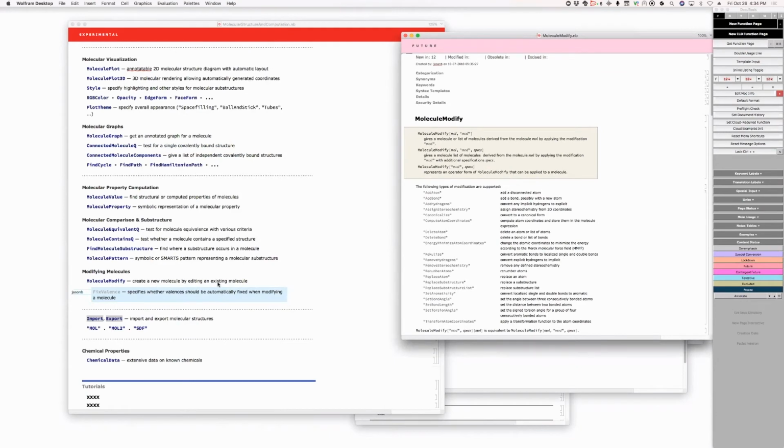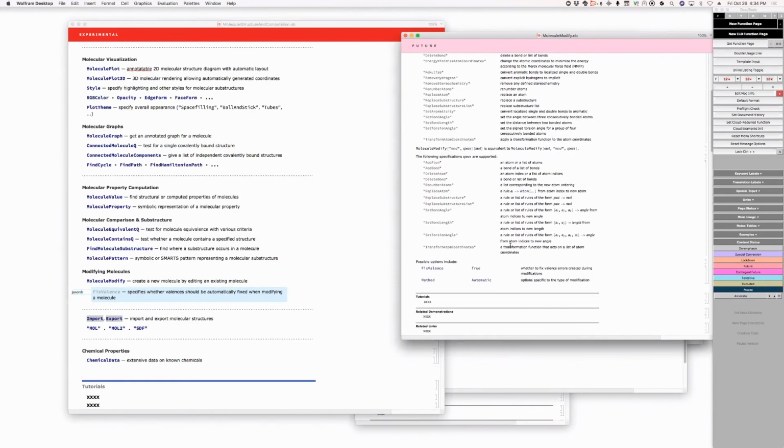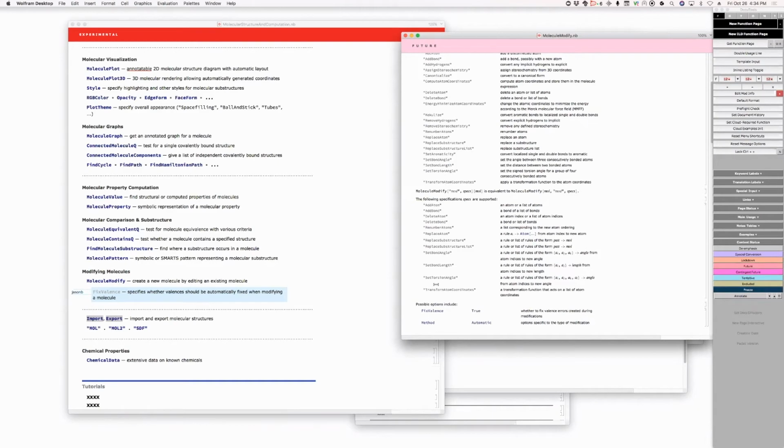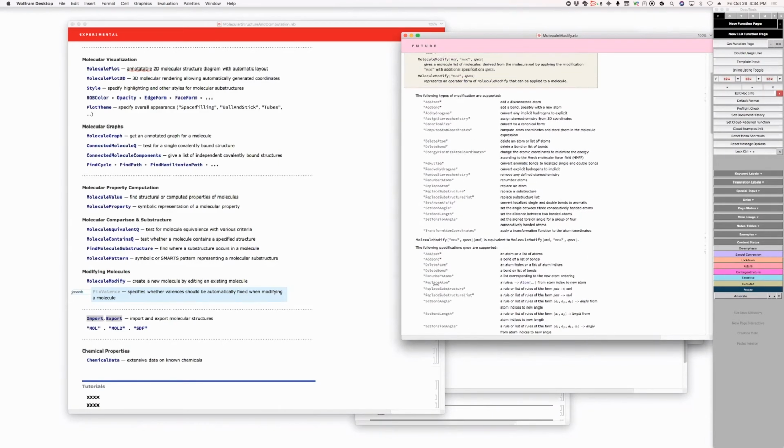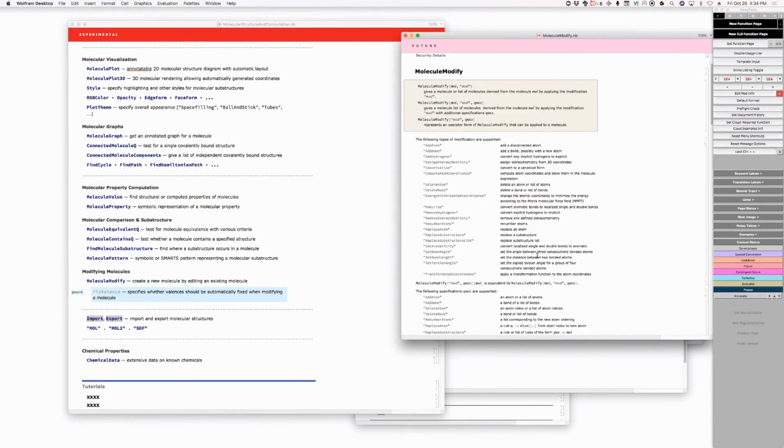So this function has just tons of options. I'm not even sure we need to put this. Okay, so then where's the method? What's the method option going to do? Right. So in particular, compute atom coordinates takes several sub options, like random seeding. It takes a max attempts sub option. Options that don't make any sense for delete atom. Right. So this valence error handling and method would be the only top level options for molecule modify.